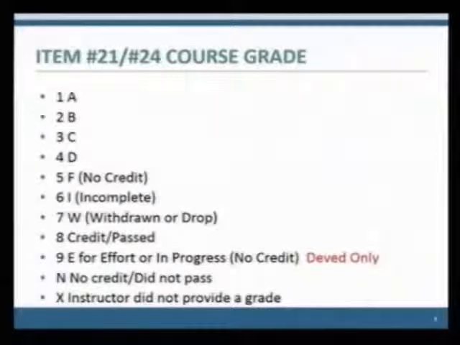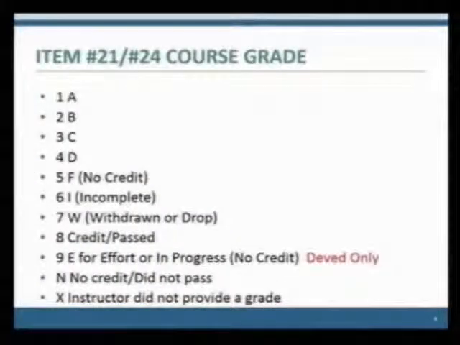Now, at your institution, you might call it something different. I know it's a lot of effort, because I did it. I would have enjoyed an E for effort. And "in progress" might be the term you use at your university for doctoral students who are working on their dissertations, but it's not appropriate for a course grade. You would just provide us with an incomplete for that student if it's dissertation hours and they're moving forward. Generally, I know they're not graded. So that E for effort and in progress is something mostly community colleges use for DevEd. They asked us to include it. We did add an option for if the instructor didn't provide a grade.